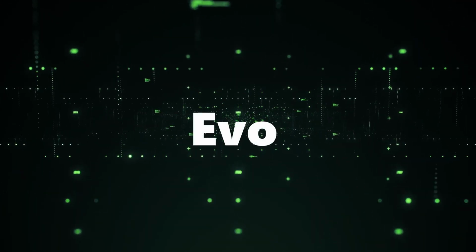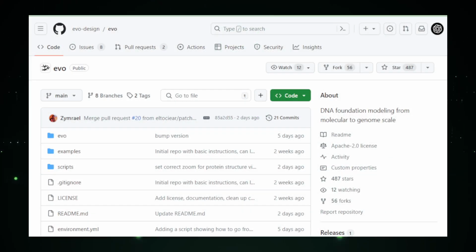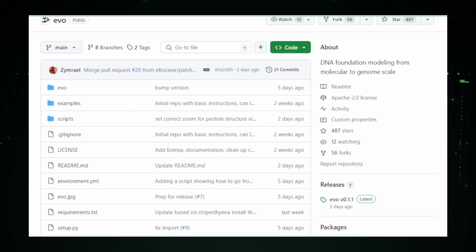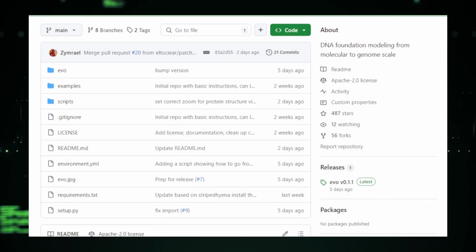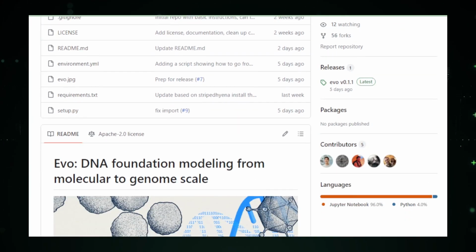Project number two, Evo, evolutionary design at your fingertips. Let's move to the future of design, where the blueprint of tomorrow is being sketched, not just by human hands, but by the calculated precision of artificial intelligence. Enter Evo, a project by Evo Design on GitHub, where the realm of computational design meets the evolutionary marvels of nature. Evo isn't just a tool, it's a visionary ally in the world of shape optimization.